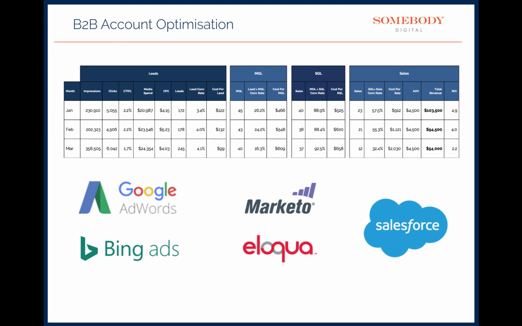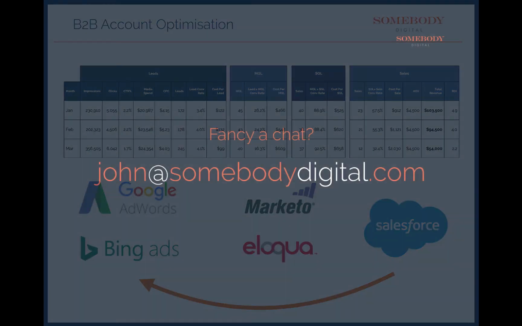So what we do whenever we start to work with a client is close that loop. Let's get the tracking in place. Let's integrate everything. So when a sale happens, that is pulled all the way back into your AdWords account or your Bing account, and we're able to see, okay, what keywords are getting the sales, because often you'll find that your best lead generating keywords typically don't become sales. There's the whole 80-20 rule about sales. So this is typically what we do. This is how we work with B2B clients and help them massively increase the efficiency of their B2B account.